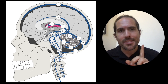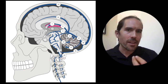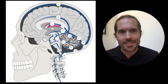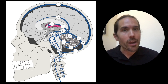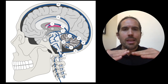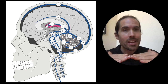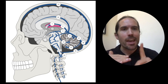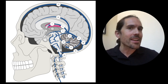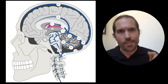And one of the things that's very important to know about brain anatomy is that the blood vessels, specifically the veins on the inside, are different than the veins everywhere else in your body. The ones lower down in your body have little valves that work as one-way switches. In other words, blood goes back down to the heart, but it can't go back the other way. The brain is different. There are no valves in these particular veins.